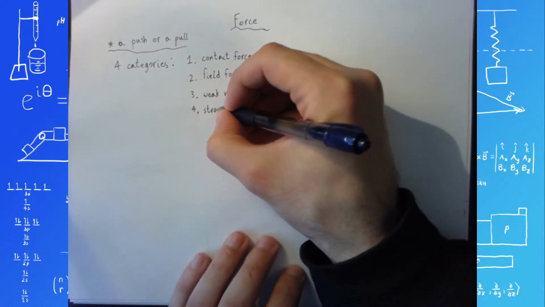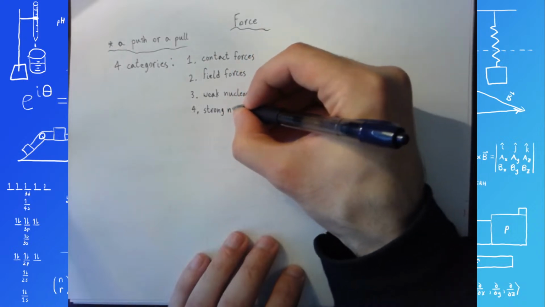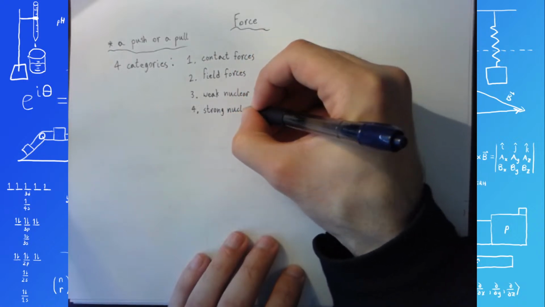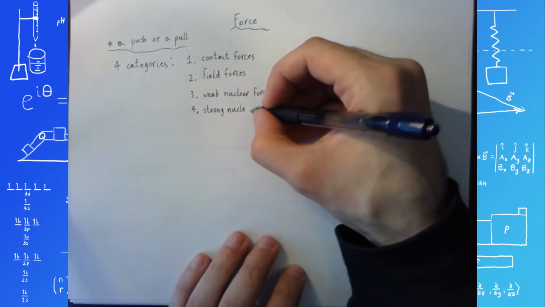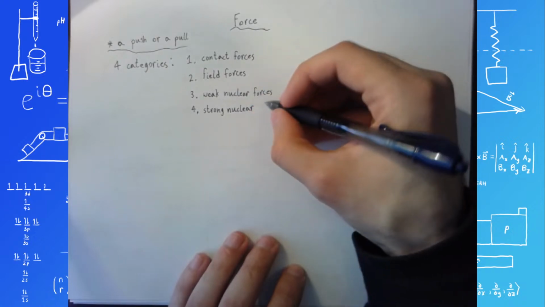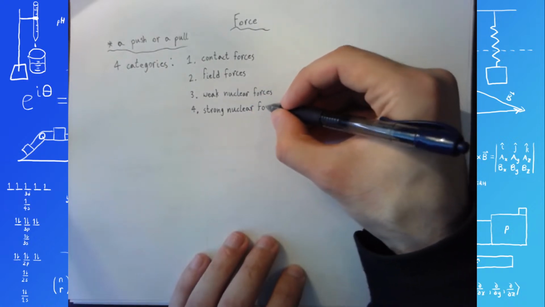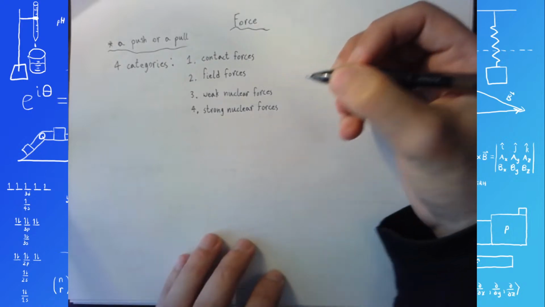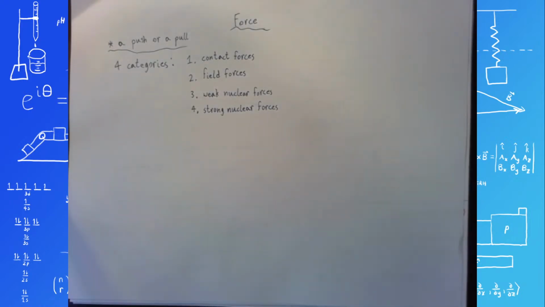You may have heard of at least the strong nuclear forces if you've done AP Chemistry, or even just honors chemistry. I'm pretty sure it covers that stuff, unless the curriculum has changed that dramatically since I was last in high school. But yeah, strong nuclear forces are what keep the nucleus of the atom together. You've got a whole bunch of protons bunched up in there. How come they don't just push each other outward? How come the atom doesn't just split itself due to all of that repulsion going on? Strong nuclear forces are responsible for that.